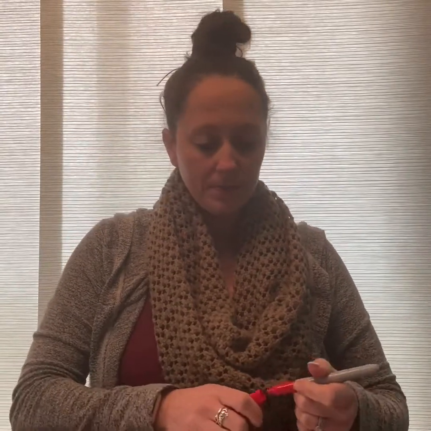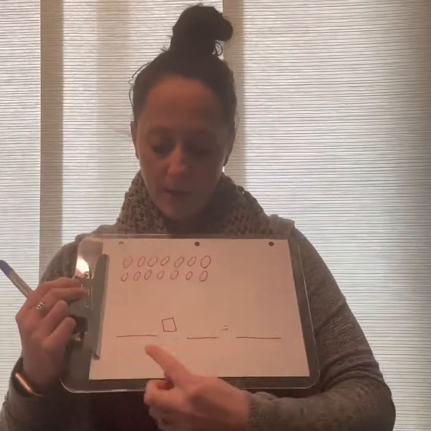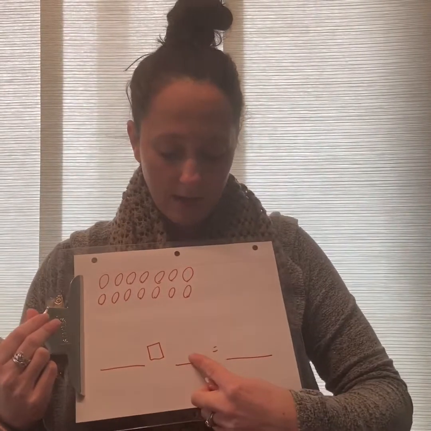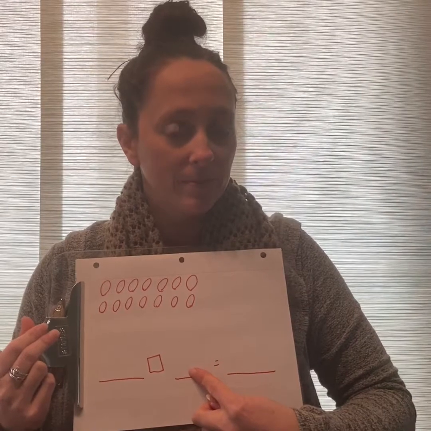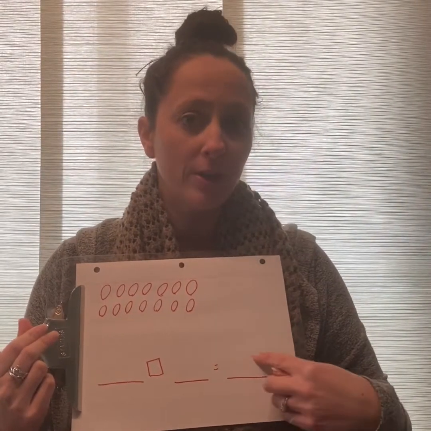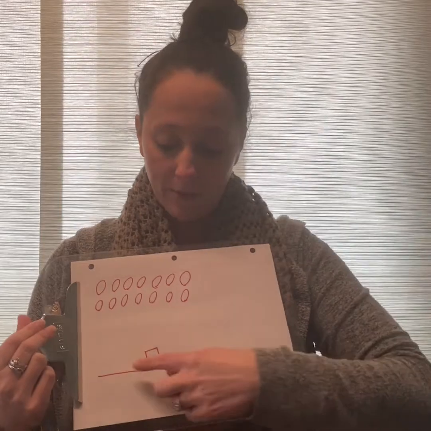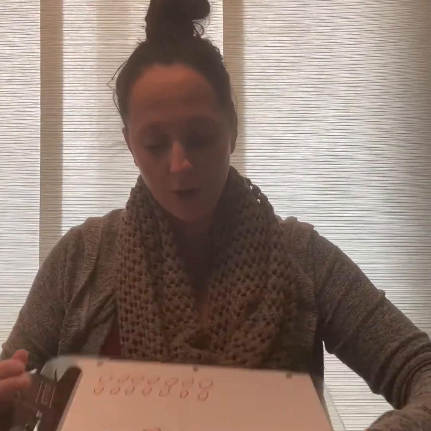All right, so we're going to start with writing our equation for that, right? We have to write an equation to match, like always. So, how many Legos did Lincoln start with? How many more did his friend give him? And then how many did he have all together? All right, I'm going to fill in my first 2 numbers while you fill in your first 2 numbers. Okay, are we ready? I'll give you a minute.